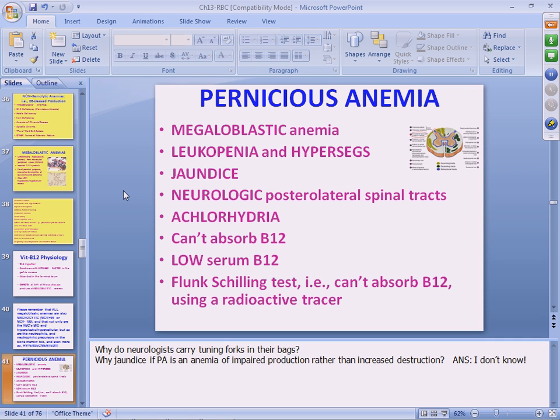Now obviously, they can't absorb B12. Why? Because they don't have the intrinsic factor to get down to that terminal ileum to absorb it, because it never combines. Another reason is that they'll have a low serum B12 level, won't they? So that's why, in most cases of macrocytic anemias, you're going to order B12 and folate levels. In fact, I could probably give you a list. You may very well go to a hospital where, if you're admitting a patient with anemia, they have some little thing put on a list that the government made up for you, or the medical staff, let's say, in which you're going to order these 5 things for every anemia.